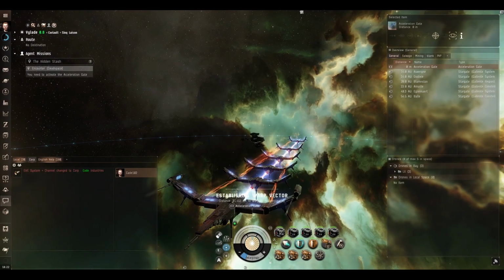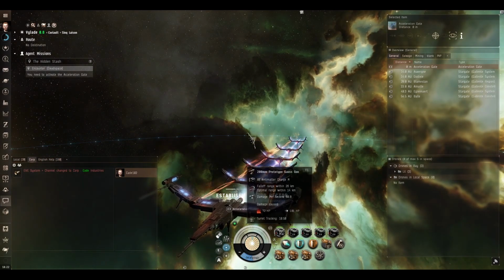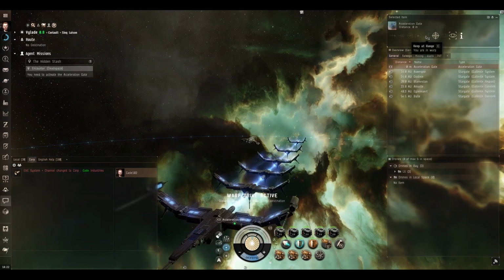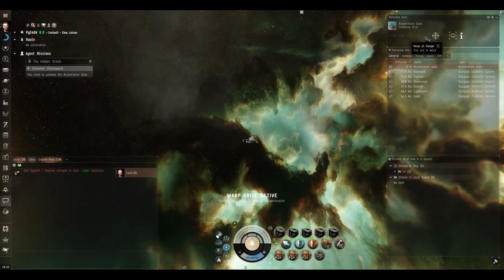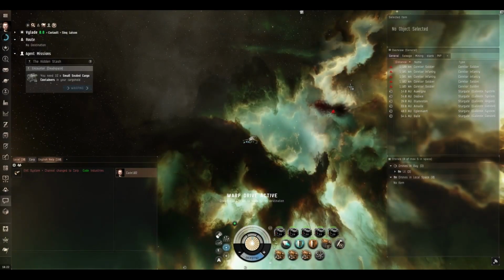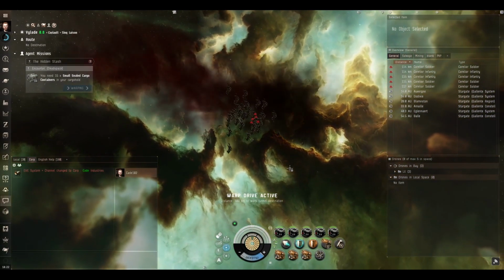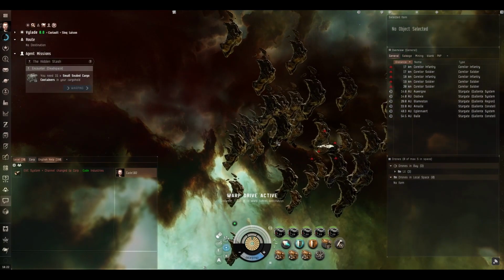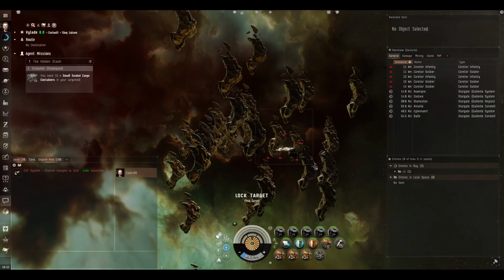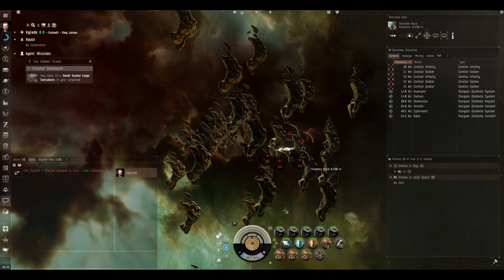Warp drive active. So remember, our tracking is nowhere near as good. So we'll change the keep at range to something like 14,000. Okay, what do we have? 5 destroyers and a whole bunch of these really ugly, stupid looking placeholder asteroids.